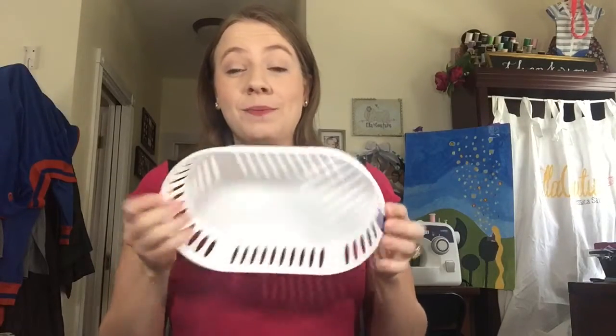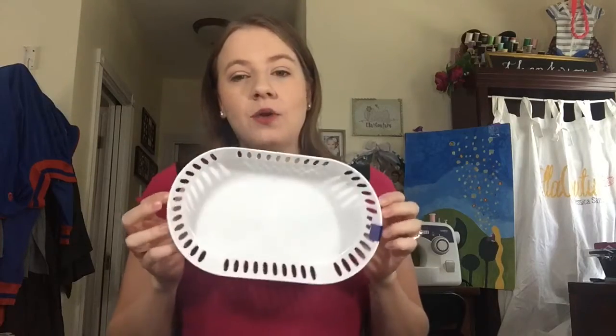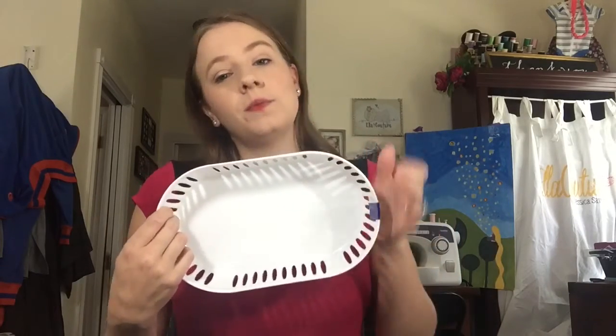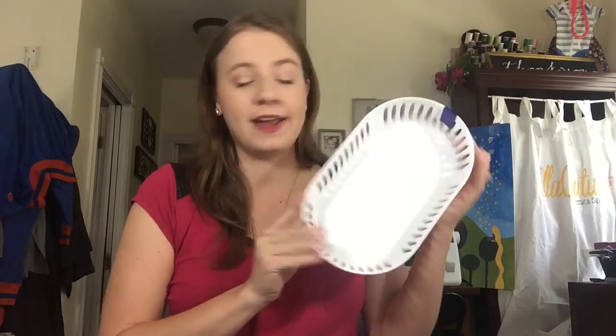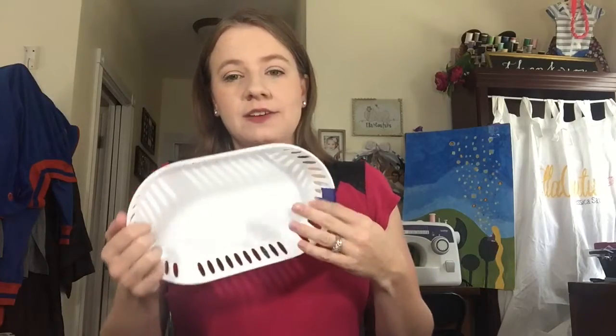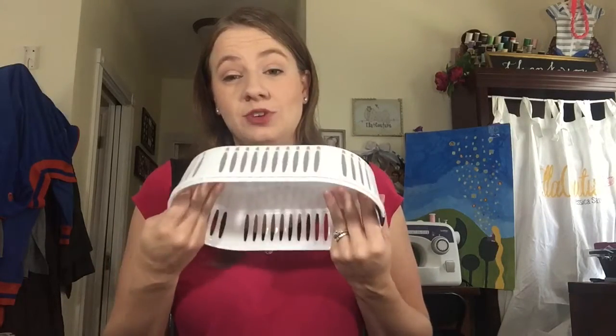For the car ride, I went to the Dollar Tree and picked up some items. These lap trays are awesome for kids eating in the car — they're a two-pack for a dollar. We have pink ones in the car currently but one broke, so I picked up white ones. I serve their food in here and it sits in their lap perfectly. If they get crumbs I just wipe it out with a wipe — great for everyday use in the car.